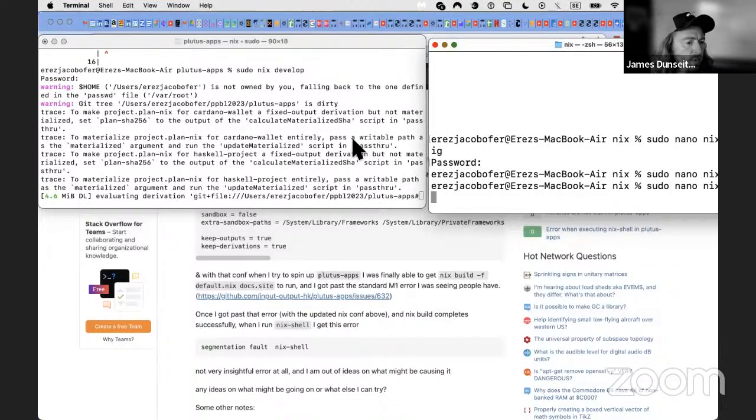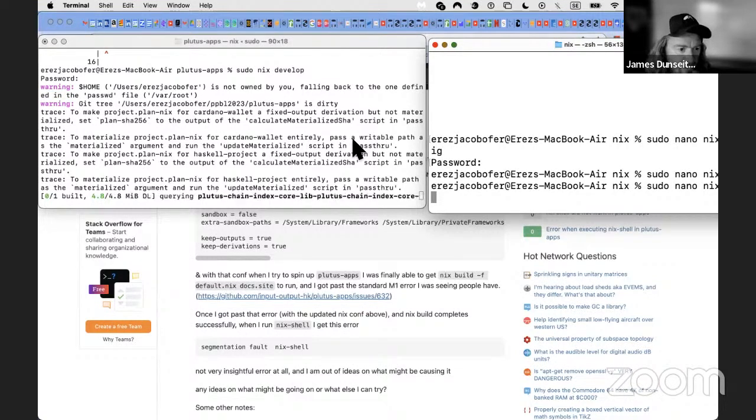Anything that was already successfully downloaded is now in your Nix store, so it doesn't have to do those things again. Okay. And we'll just see how far this gets. See how it's querying from the caches right now.